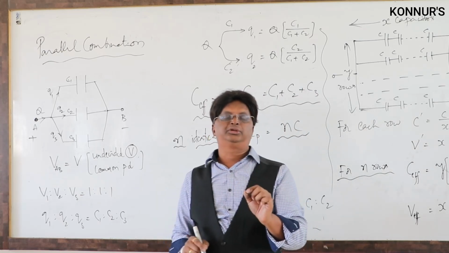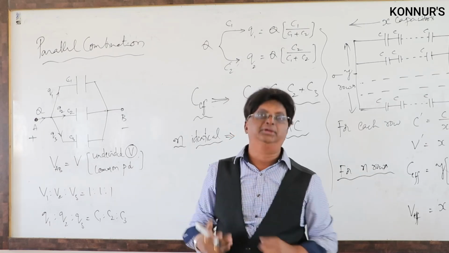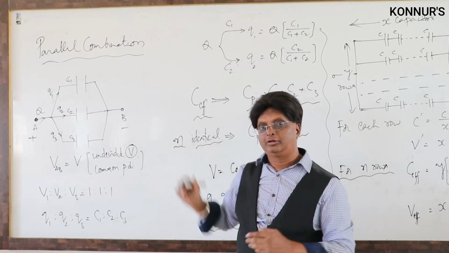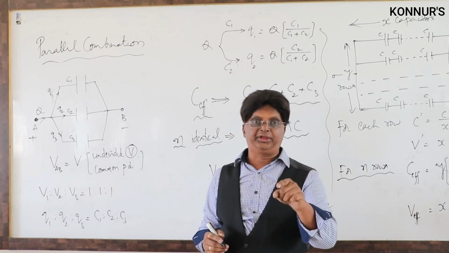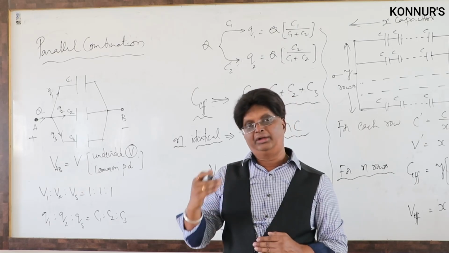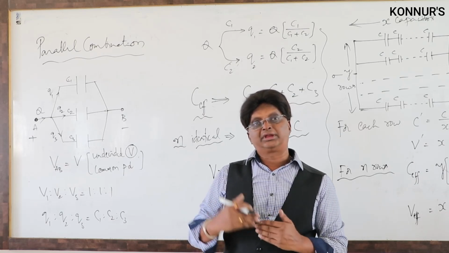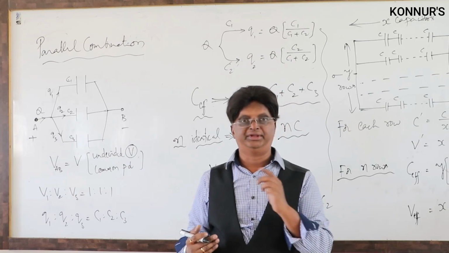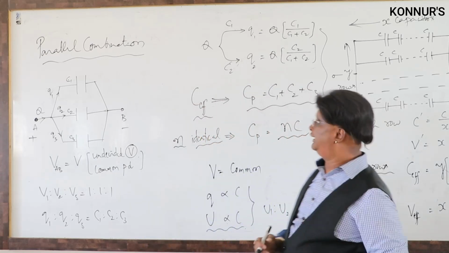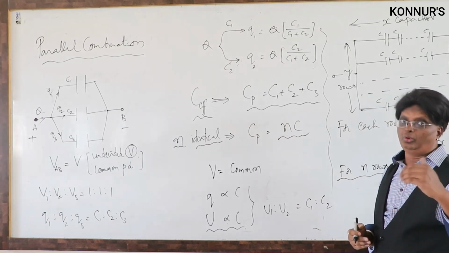Remember, in the series combination, we are increasing the voltage rating, but capacity is decreasing. Now in the case of parallel combination, we are increasing the capacity rating but not the voltage rating. In series combination, we obtain higher voltage rating at the cost of capacity, whereas in the parallel combination we get higher capacity rating but at the cost of voltage. That is why we now talk about another combination which we call mixed combination, where we achieve both the things, that is higher capacity and higher voltage.